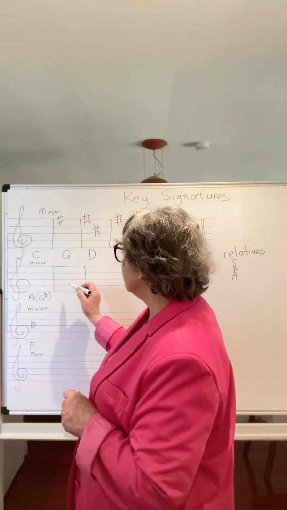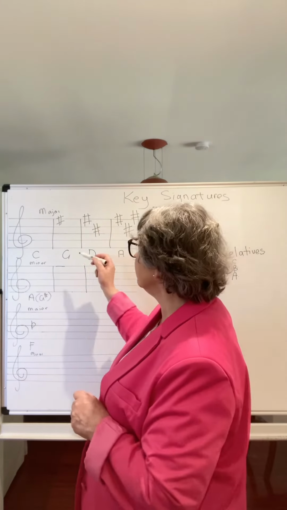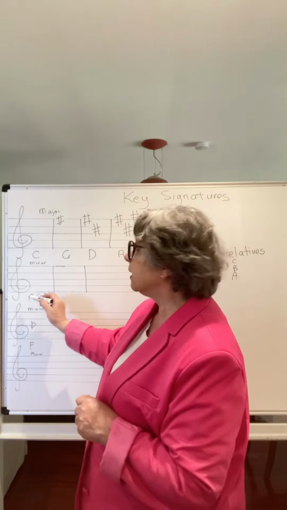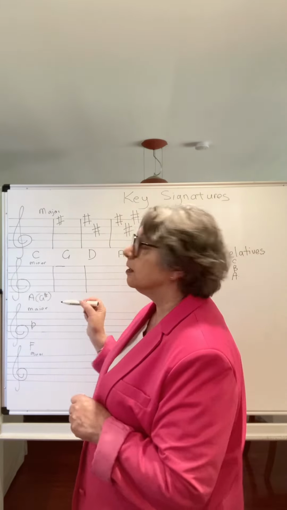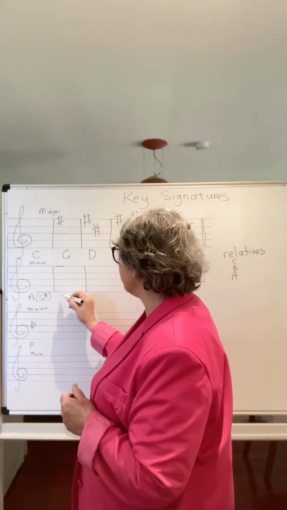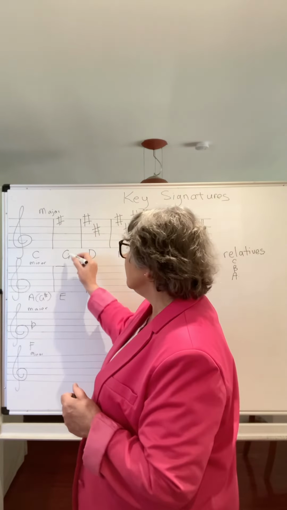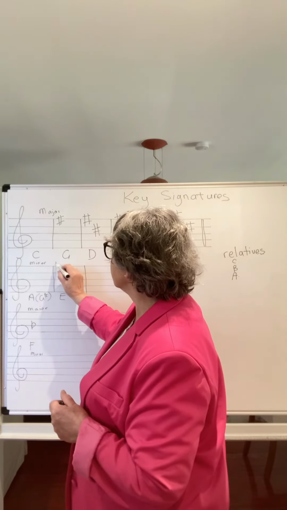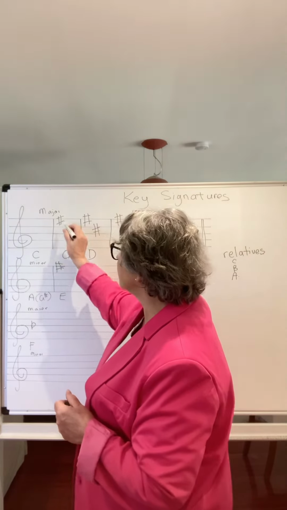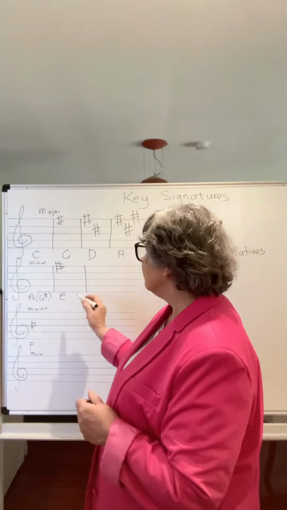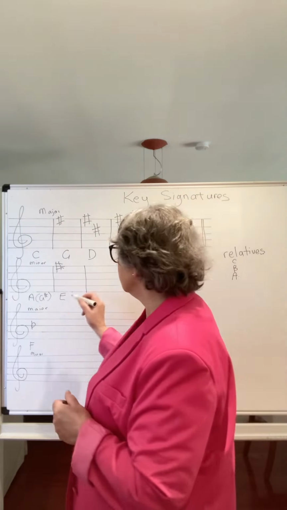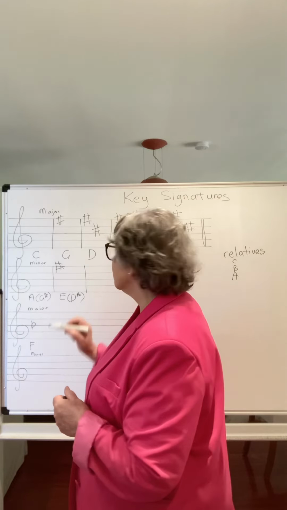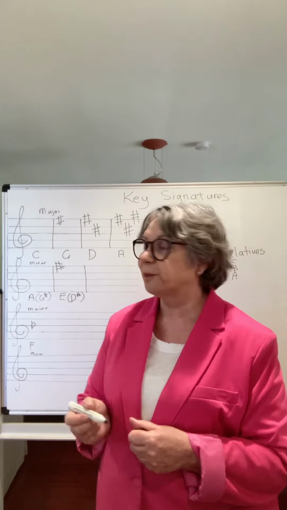Now, to find our next key signature, we can either go down 3 from G, which is G, F, E, or we can go a fifth above A, which is E. Either way, you'll get there. So E is the relative of G. So we're going to put an F sharp up here, the same as what G major has. Because we're doing harmonic minor, we need to have an accidental on the seventh note, which is a D sharp.